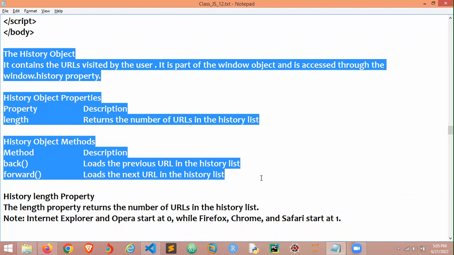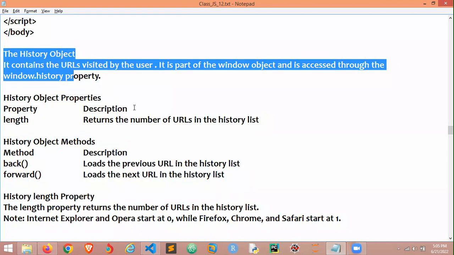Try to find out the Google Chrome history, and the security reasons, that means privacy and security. The privacy policy is also available. Please try to check that. Maximum 90% nowadays we are using Google Chrome, no doubt. Try to see the Google Chrome history, whatever URLs you people accessed. Clear, everyone?